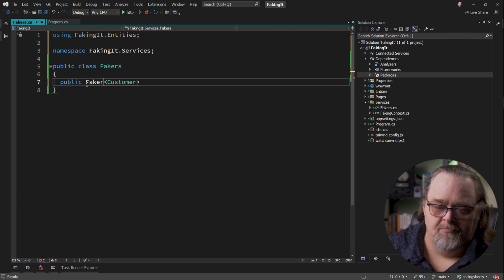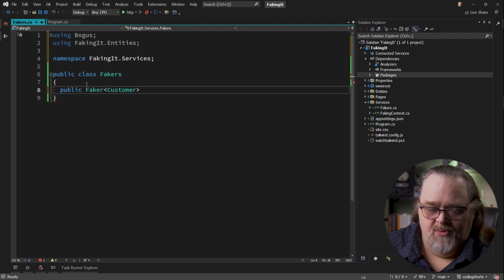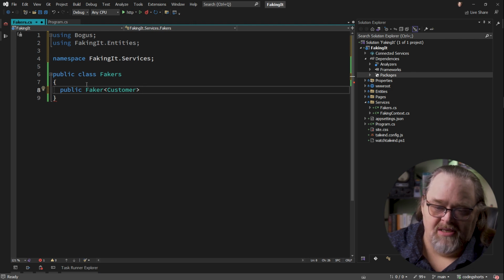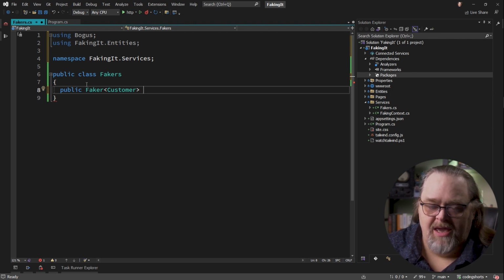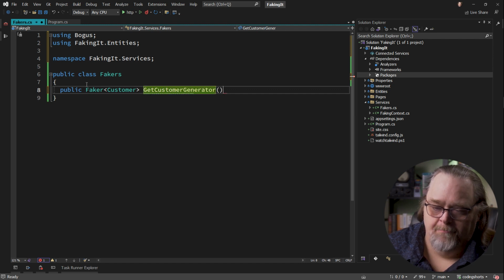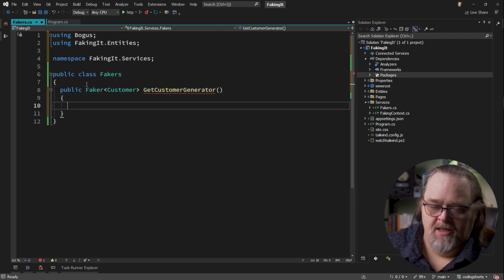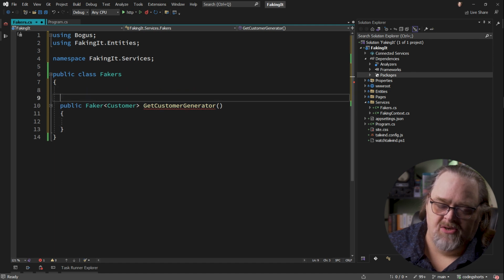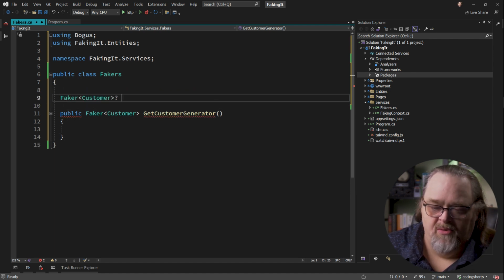using Bogus, right? And the idea here is we want to create a generator, and that's what this idea of a Faker is, that can create one or more customers. And so we're just going to say GetCustomerGenerator. Now this customer generator is going to actually return one that we've already pre-built.